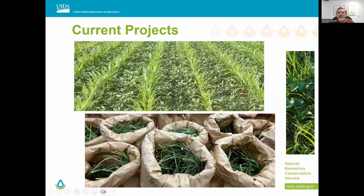The bottom picture, I threw that in because this is a collaborative project that we're doing at New Mexico State. Our state forage specialist is actually taking samples out of this, doing real forage analysis. So our hope is when this project is done, we've got some of that in a farmland situation. We can actually approach growers and say, look, you can have the best of both worlds. You can still farm efficiently and productively and provide ecosystem services. We're pretty excited about this one. I realize that for this group, you may not be thinking particularly about farmland when you're thinking about endangered species, but from my standpoint, any piece of land where we can provide positive ecosystem services is a plus for everywhere.